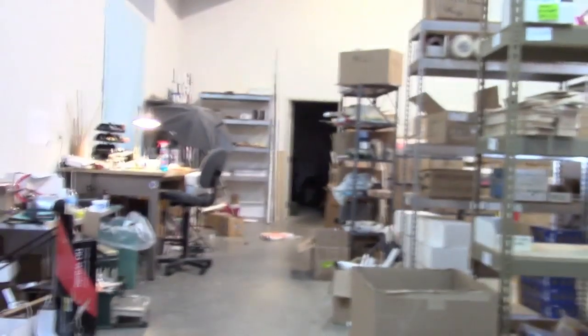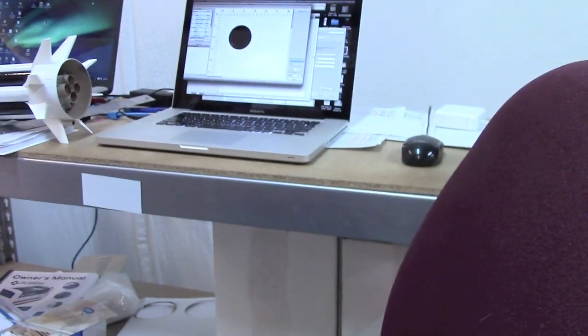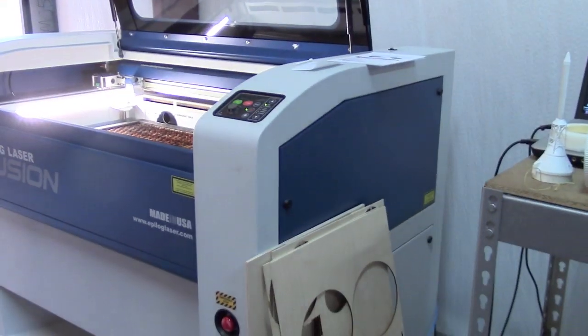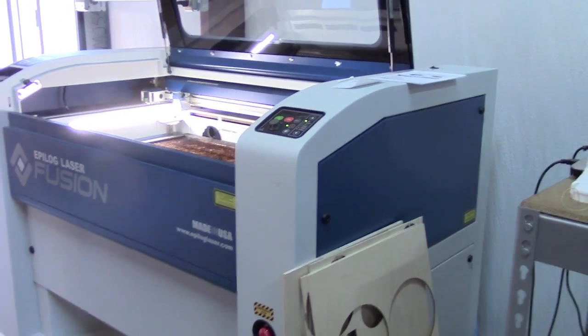Hi, my name is Ashley and I'm going to show you what's new at Apogee. What's new at Apogee is the laser cutter. That's where my dad, or one of his workers, draws on the computer using a special website. Then all the information gets stored in the laser cutter, so when they need to cut it, it has the information on what it needs to cut.